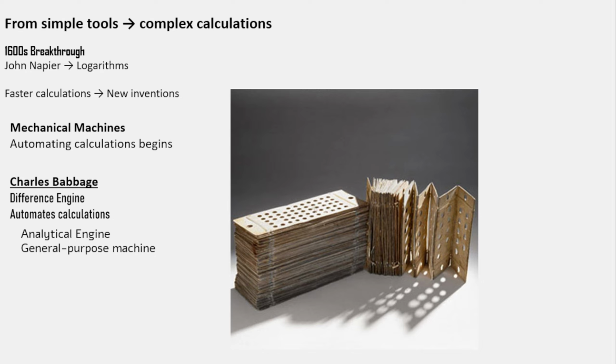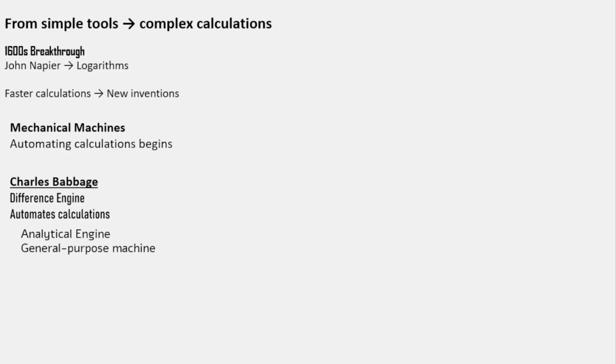But the truly remarkable part was how flexible the analytical engine was supposed to be, right? It wouldn't just follow commands in a straight line. The machine could repeat actions when needed. You see, the man is very brilliant, right? He has the idea of doing things to reduce human error. Very, very brilliant. The machine can react differently depending on results and then change what it did while running. These are the exact foundations modern programming still relies on today.